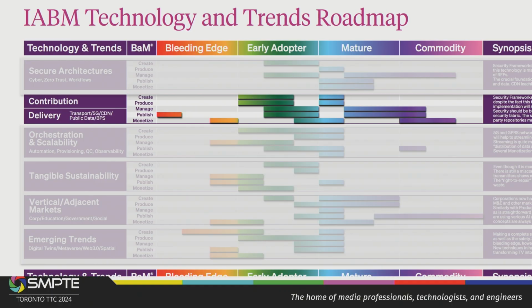And one of the other areas of security that gets forgotten is CDN leeching. It is really, really bad, but it's brushed under the carpet at the moment, and we're trying to get that cleaned up. On the contribution and delivery side, I talked a little bit more about that, but Chris, just for a quick go, we've got a new streaming group running in the SMPTE RIS OSA, so that in 30 seconds.